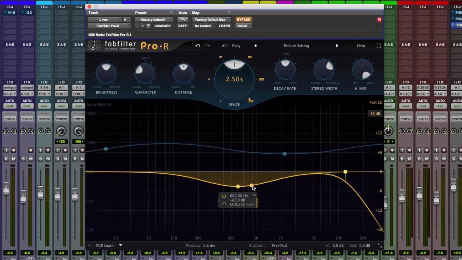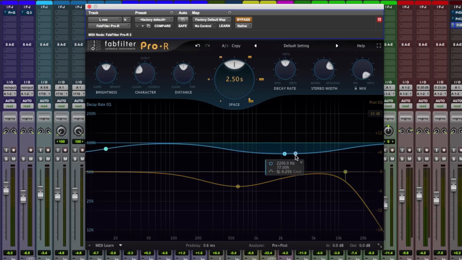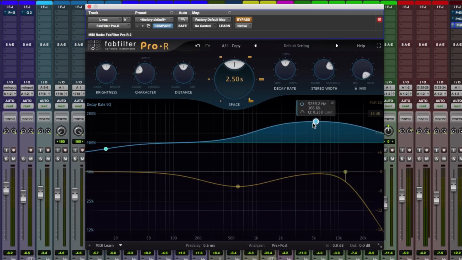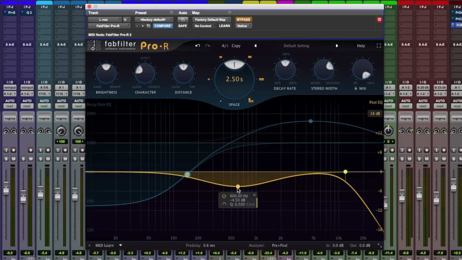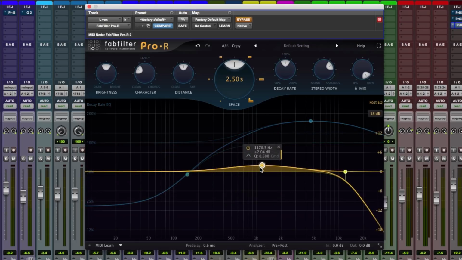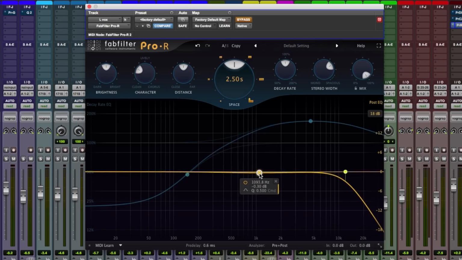And last but by no means least, FabFilter Pro-R. This is FabFilter's latest plugin, which is a very quirky reverb plugin, as we can EQ the reverb, but we can also use EQ functionality to set the decay rate of the reverb. So you can have a very long reverb tail, let's say at the upper mids, and a very short decay rate of the reverb in the lower mids. And then you can shape that further with this Pro-Q2 style EQ underneath.